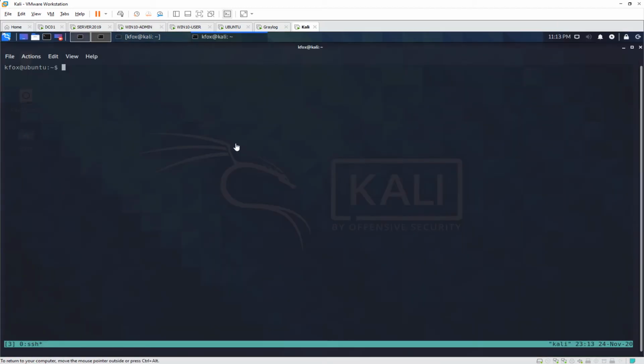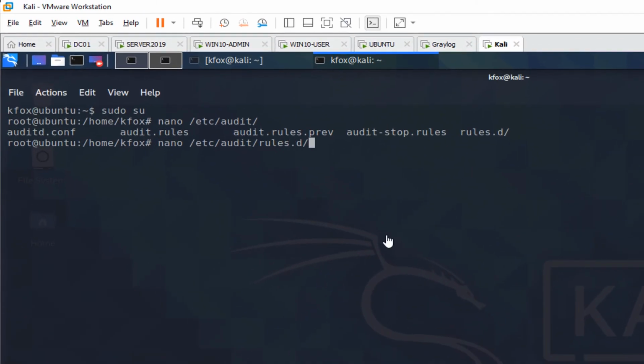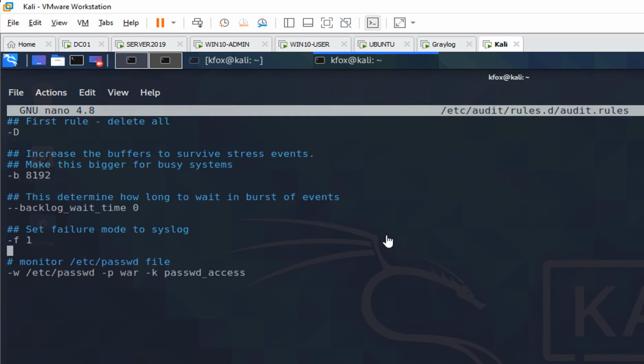Now that we've done a proof of concept with AuditD against the /etc/passwd file, we're going to put in place a more comprehensive AuditD configuration file. Now this is based on the Center for Internet Security's Ubuntu 20.04 benchmarks. It will be extremely noisy, and it will produce a lot of results. It would need to be tweaked and tuned in any environment, but for our purposes it'll work just fine.